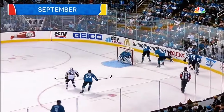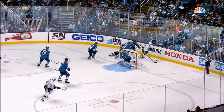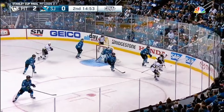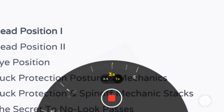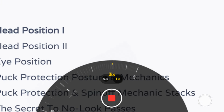And you might be asking yourself, well, is that even possible? Are there actually playmaking mechanics? And I can tell you that yes, there are. And that's what we're going to go over in these 6 weeks. And there are actual things you can do with your head posture and your eye posture to improve your playmaking skills. It's not some sort of magic. There are actual mechanics for that. And so here they are.